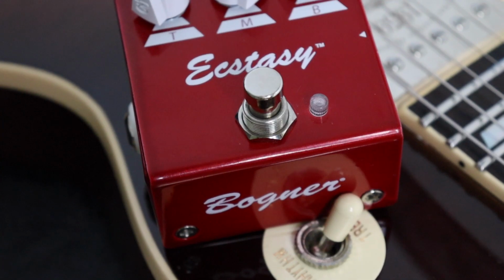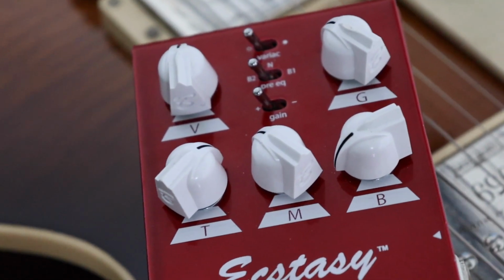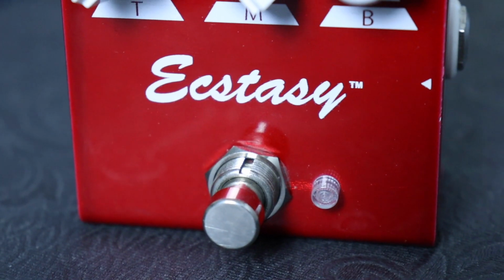That's my first video in English for my YouTube channel, and I'm so excited about starting this with this awesome pedal. As we know, Bogner is a reference when you talk about amplifiers, distortion pedals, and all the effects that this brand has. So today, I'd like to talk about this little version of the Ecstasy Red pedal.